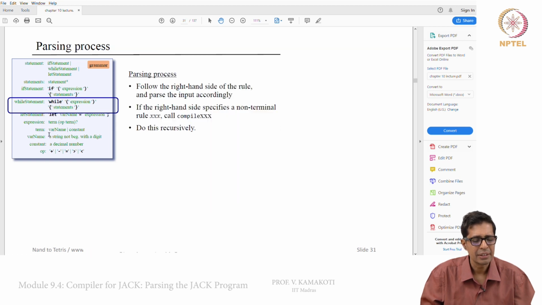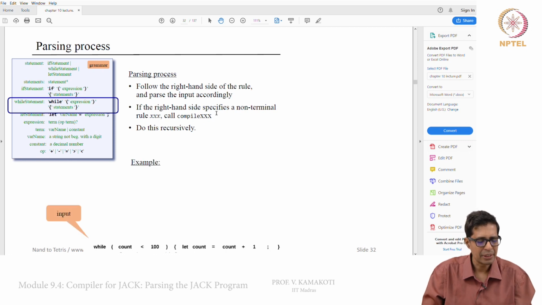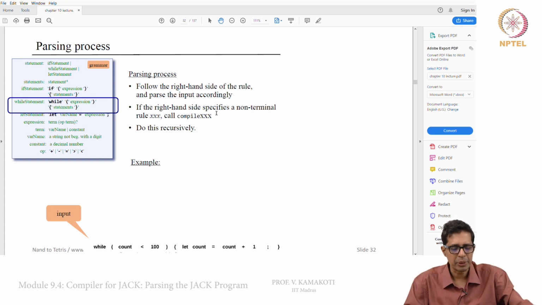So the parsing process is like this: you follow the right hand side of the rule and parse the input accordingly. If the right hand side specifies a non-terminal, rule xxx, call compile xxx, and keep doing this recursively. So let us see this with an example. For example, I have while count less than 100, let count equal to count plus 1.